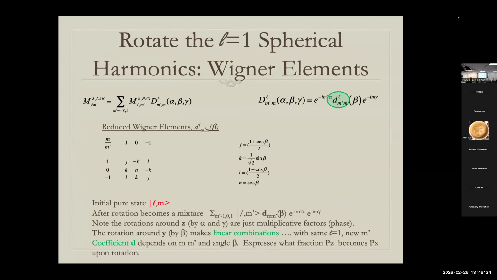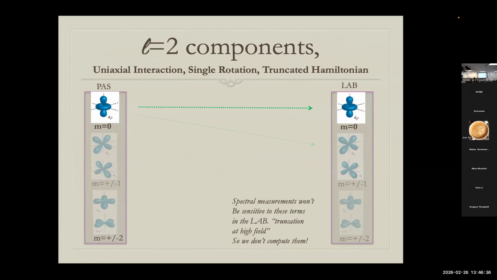And those operations do correspond to this kind of a picture: everything you want to know about in the lab, if I want to know this one, in principle, I should start with all 5 of these and figure out what that D, that central element for the Y rotation in the big D, that mixing coefficient is. And then I need to start from all 5 and see what I get for the observable in the lab frame. So in each case, I need to know how much I started with, and then I need to know what D is, and I just add those up.